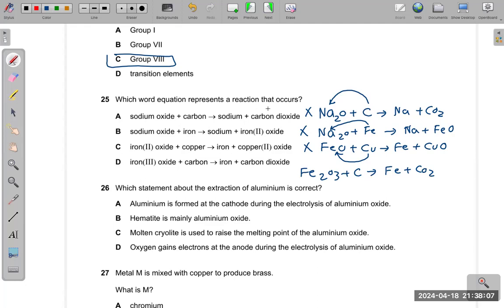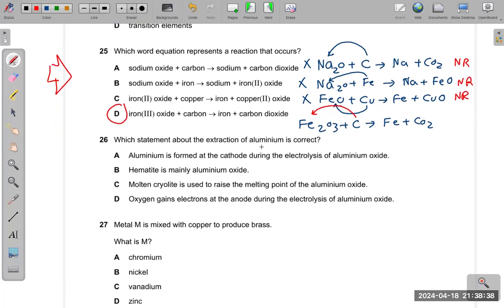Can this happen, Abdelhakim? Where did you see this? In the extraction of iron, right? Can the carbon kick the iron? Yes, the carbon can kick iron out and displace it. And we have seen that in the reactions of the blast furnace because carbon is more reactive than iron. But here it's the opposite: this is no reaction, no reaction, no reaction, because the element that's trying to substitute the other one is less reactive. This is also a very good question.